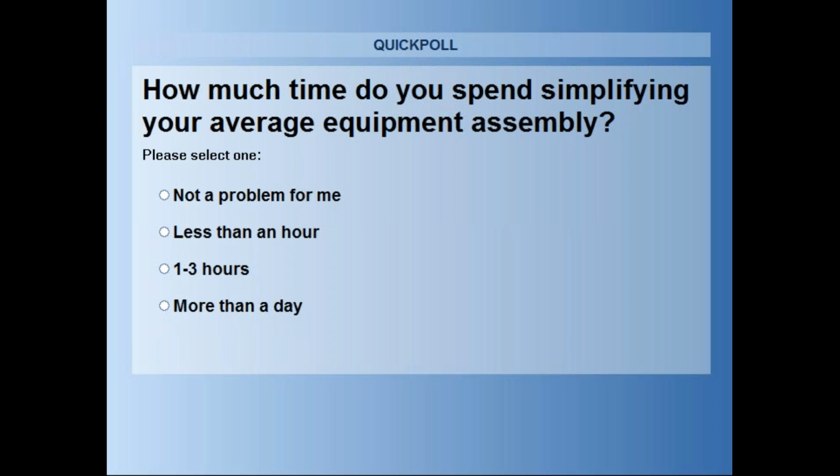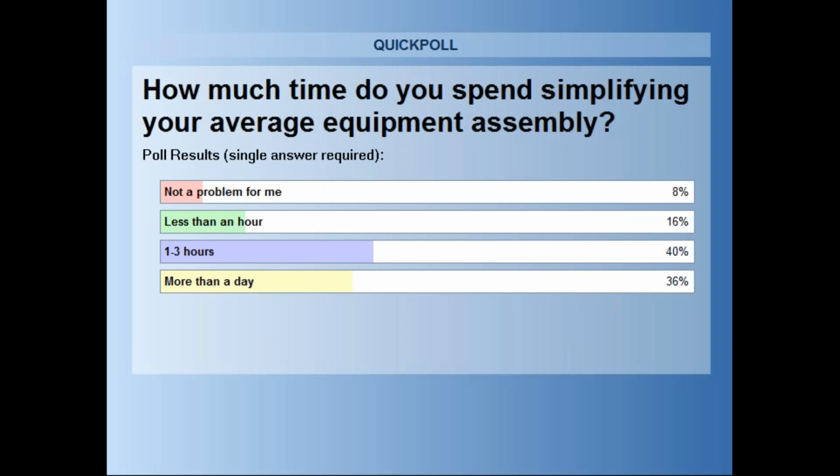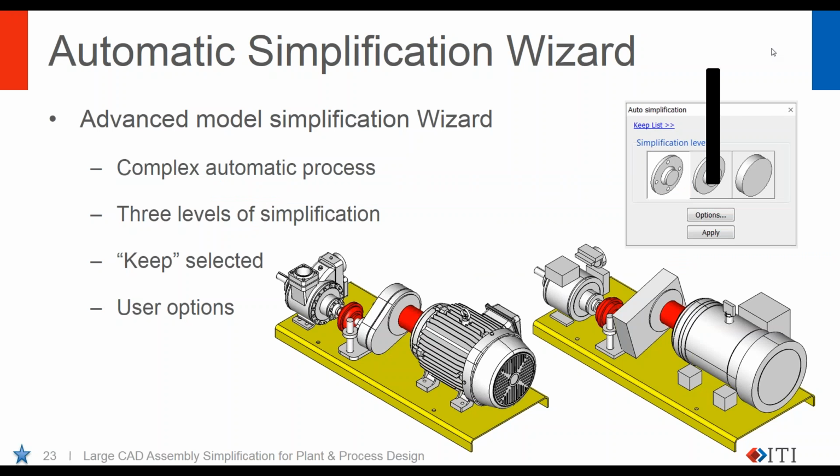Okay, I'm going to close the poll. Here we go. Of the audience, 40% is spending 1 to 3 hours simplifying, 36% are spending more than a day, 16% less than an hour, and 8% say not a problem. So I am glad you guys are on the line. Hopefully you find some solutions here that can help you. Okay, Andy, I'm going to send it back to you.